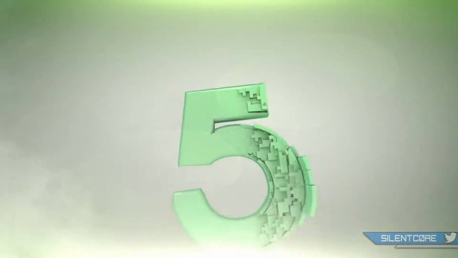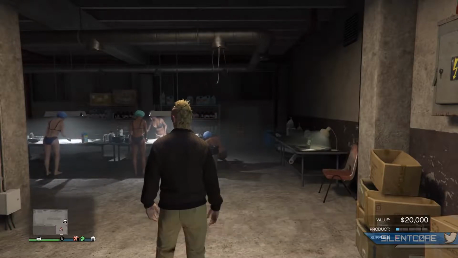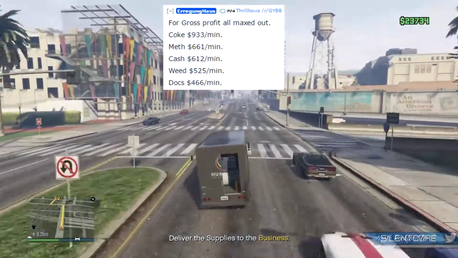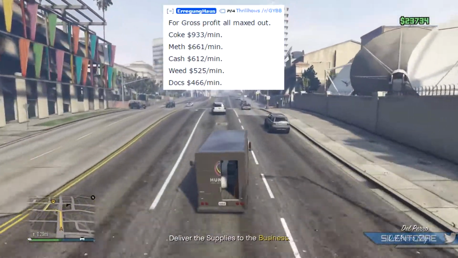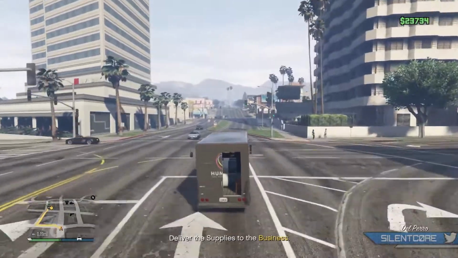And the number 5 spot is to start a biker MC business. There's a few different ones you can choose from. There's meth, weed, cash, coke. There's a few different businesses you can start. Eragon Huss, hopefully I pronounced your name correctly, did some amazing calculations on what actually the best business is for profit, and he worked out the cocaine business to be by far the best business for profitability. I'll put a link to his original post in the description if you want to read it in more detail.